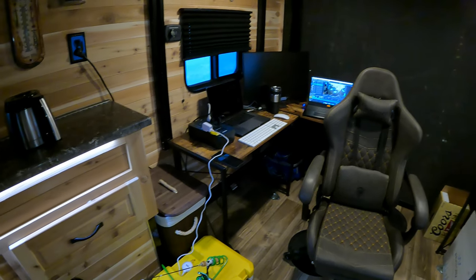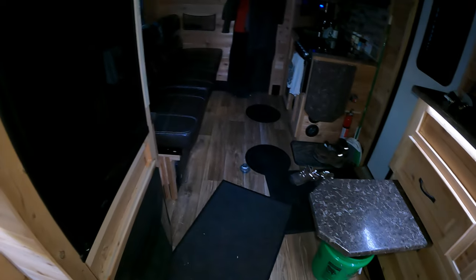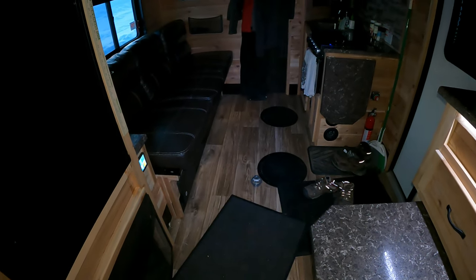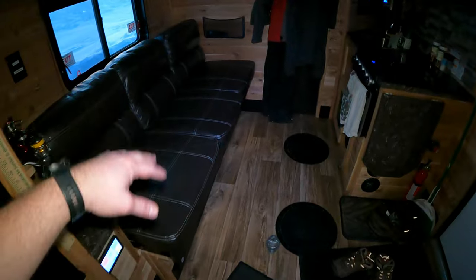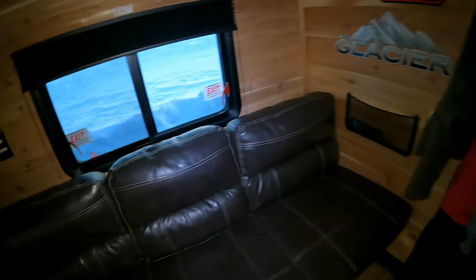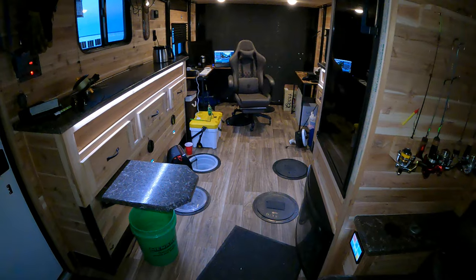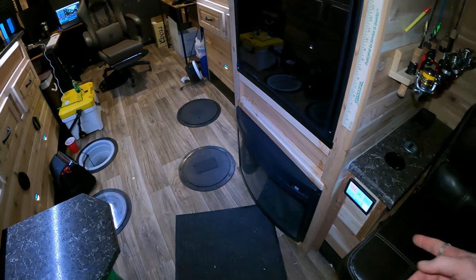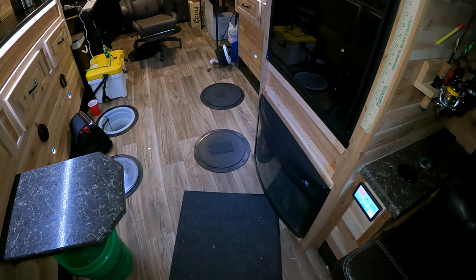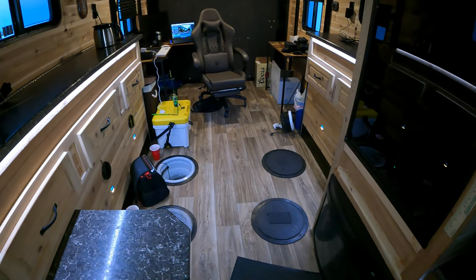That's kind of the nerdy stuff. I did some other videos about the actual fishing, but I always had questions about the fish house specifically — more than just dealer-provided videos — like customizations and things I've done that might be helpful. If people are interested I can go into more detail on some of that. That's the camper. I love this thing — it's been fantastic so far. Hopefully do some summer camping trips. If there are questions about the electrical stuff, comment and I can take more pictures and videos if anybody's interested.